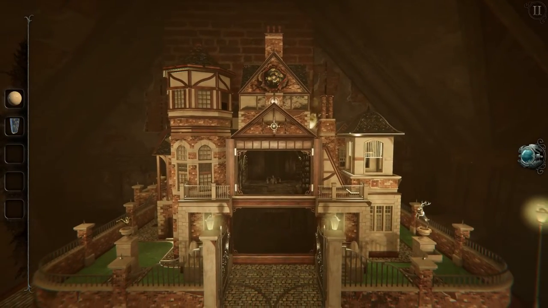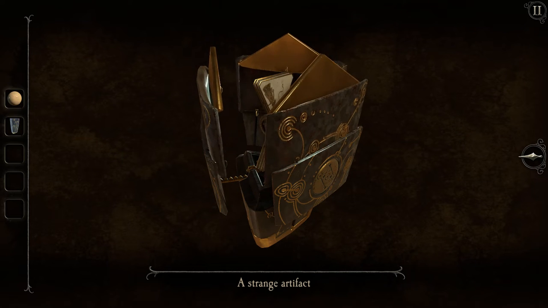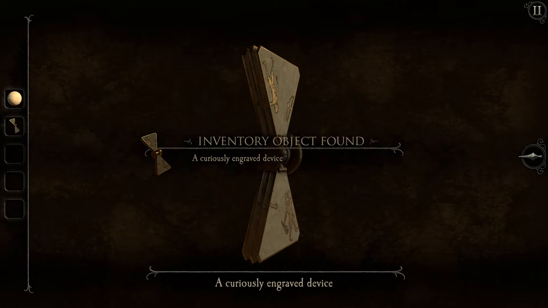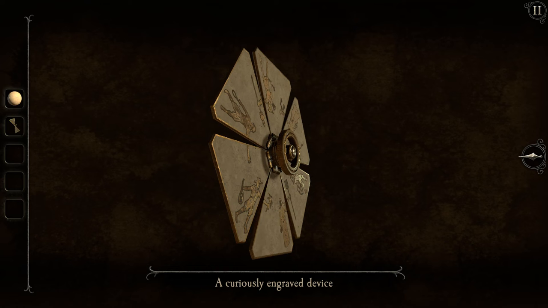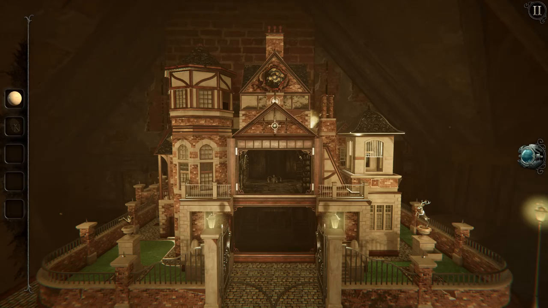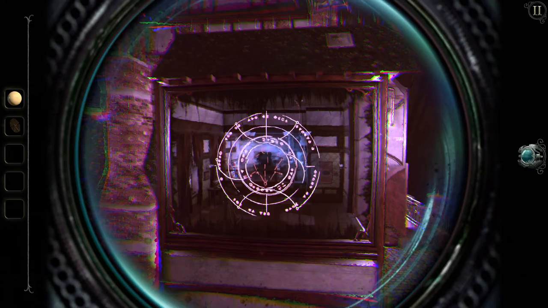Well, at least we got a pearl out of this. And it's our new piece. Crystalline grab device. That looks like an old... There we go. Yeah, this is a... Would this go in the maritime room? I think it does. I think it does.